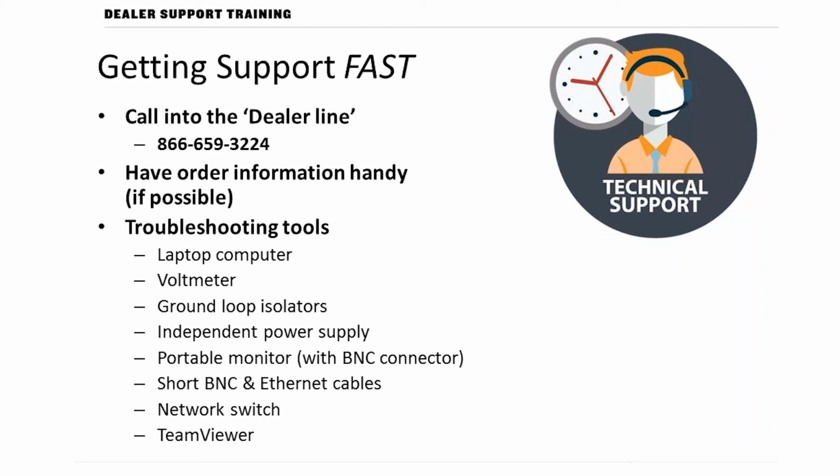Some of the troubleshooting tools that you may be asked for while on the phone with us are a laptop computer, a voltmeter, ground loop isolators, an independent power supply, a portable monitor with a BNC connector, short BNC and Ethernet cables, a network switch, or TeamViewer. All of these tools will come in handy as we step through the process of determining what problem you're having when calling.